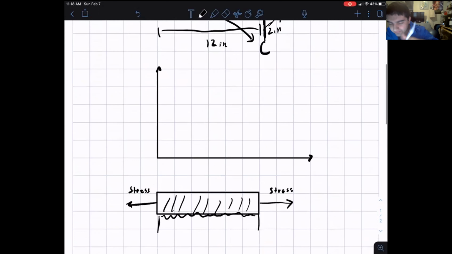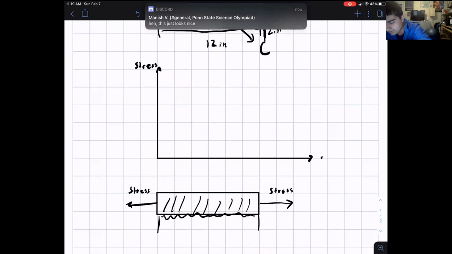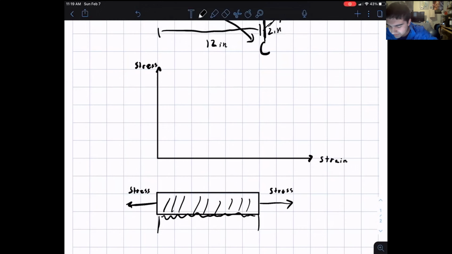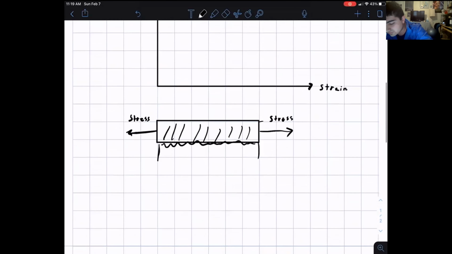So what we can usually see is if we plot stress here, and plot strain here, effectively what you'll see is strain is defined as the amount of deformation, usually expressed in many different forms, but in this case, most likely would be an area.